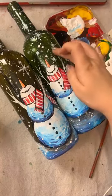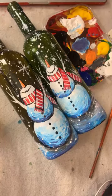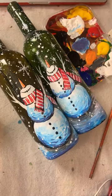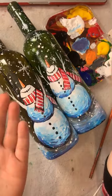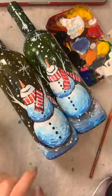This one that I used was in the multi-surface paint department, so it's made for acrylic and glass, sorry, wood and glass and metal and whatever else you want to paint on. It's not specifically for canvas, it's for pretty much anything you can paint on. So feel free to cover the bottle with a glitter.